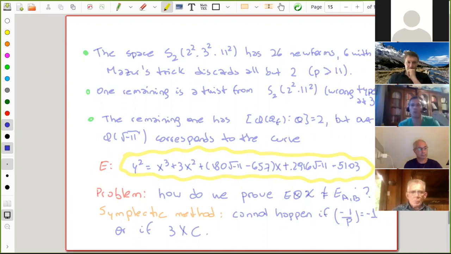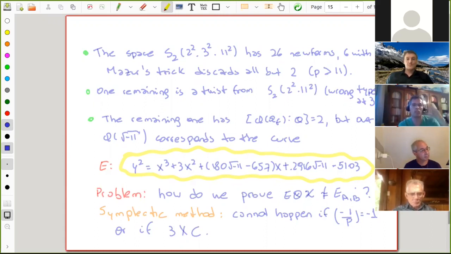Now, if you compute the other spaces, one of the forms is a quadratic twist of a form of level 2 squared times 11 squared. And this implies that at the prime 3, the reduction of this form is a twist of something which is good. But the original curve does not have this property. So this means that you can also throw it away. And this is what I talked about when I said that you also go to the type of the representation. So sometimes this type gives you this sort of information. But you still have one extra form, which has coefficients. The coefficient field is quadratic, but over this imaginary quadratic field, Q(sqrt(-11)), it corresponds to a rational elliptic curve.